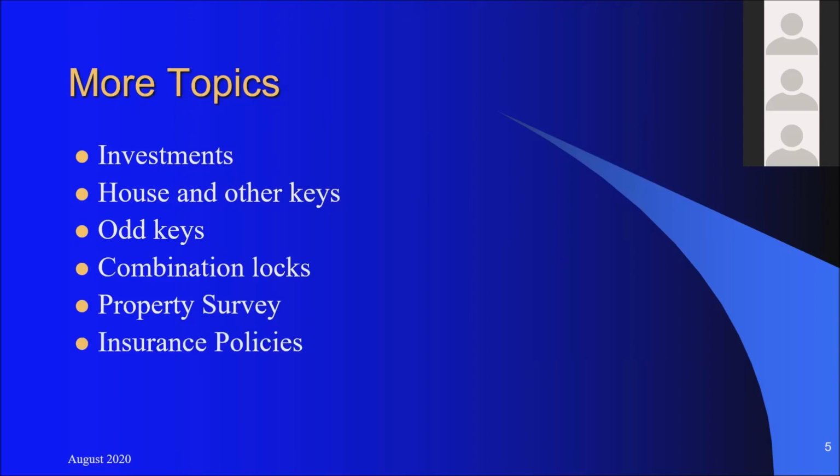What about insurance policies? My dad died a whole bunch of years ago. About 10 years went by, and my mother got a phone call. And the man says, this is Joe Dokes. How's Mr. Heaton doing? And she said, well, he died 10 years ago. Well, I'm with so-and-so insurance company. Mr. Heaton had a policy with us. I need to pay you the amount of that policy. Of course, she didn't know that he had that policy.